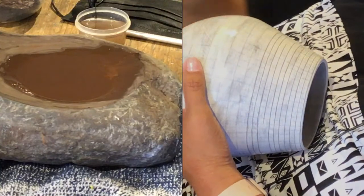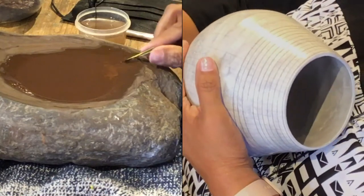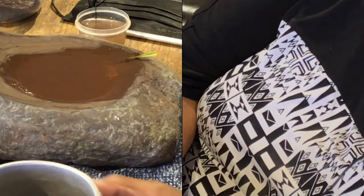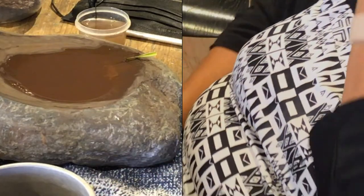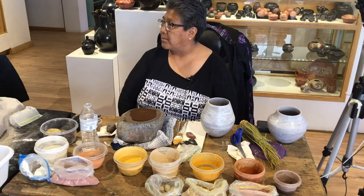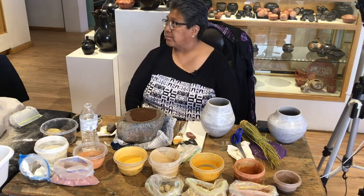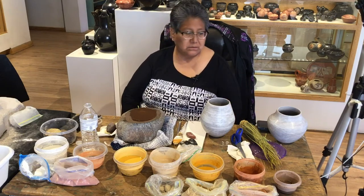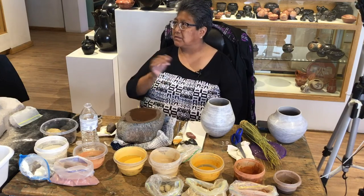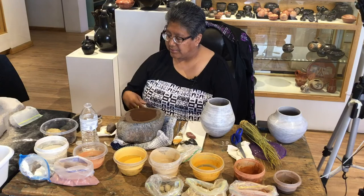It's so fascinating to see you do that. I'd never seen your work, and the polishing is amazing. It comes up so much more quickly than I would have thought. Now, does the clay have to be a certain wetness as you're doing it? You have to try and do it before it dries, because if it dries, it kind of peels off.